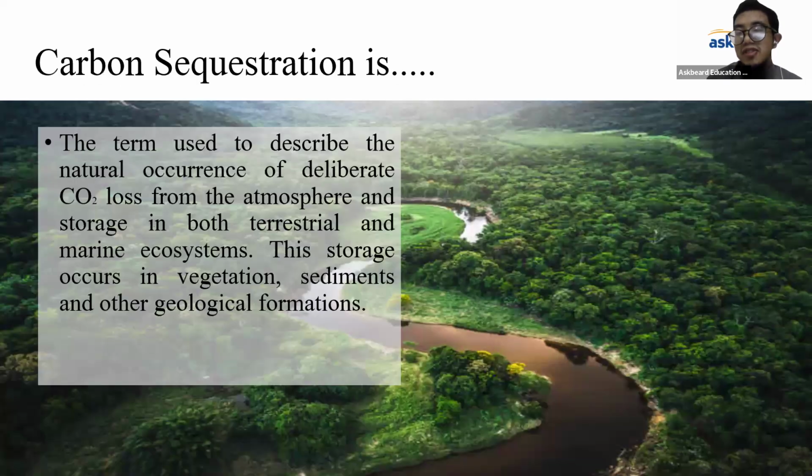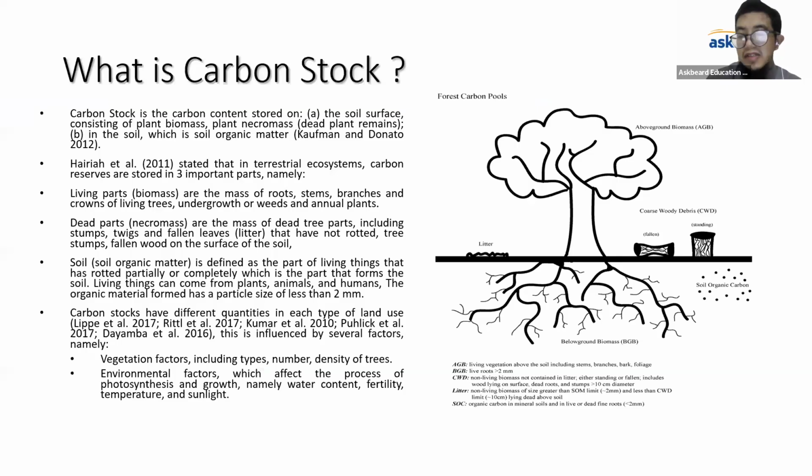So what is carbon sequestration? The sequestration maybe is the increasing of our money. Maybe we get a salary of $100 per month. So the increasing of our salary or the increasing of our saving is called carbon sequestration. Then it is saved in our saving, so that is the carbon stock.